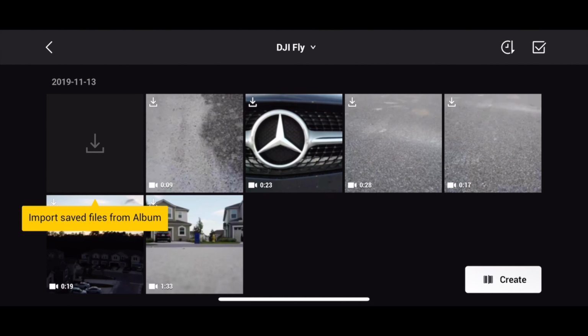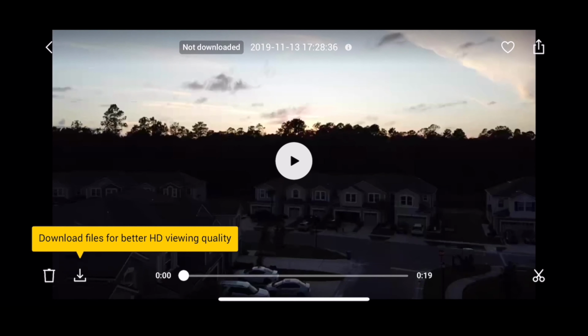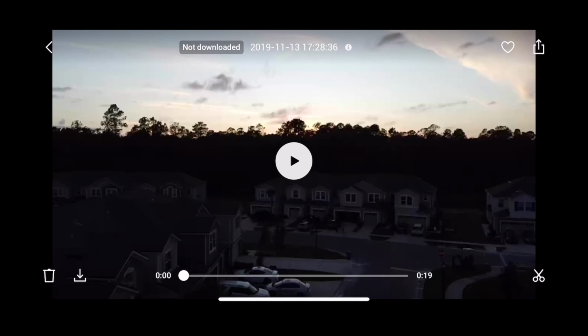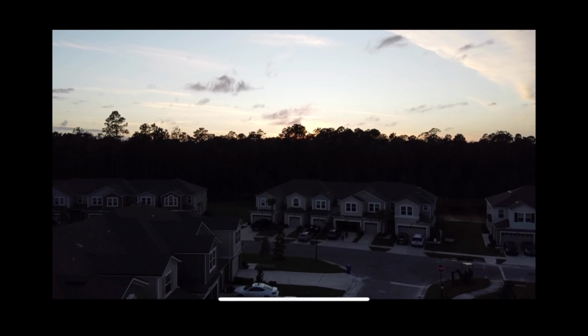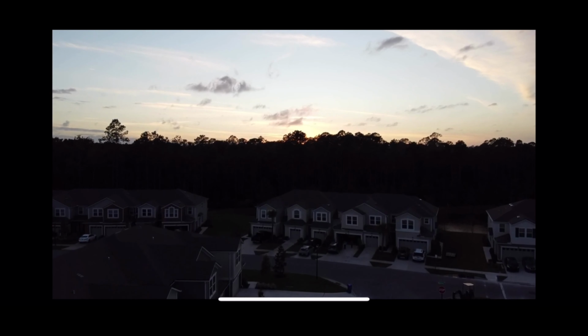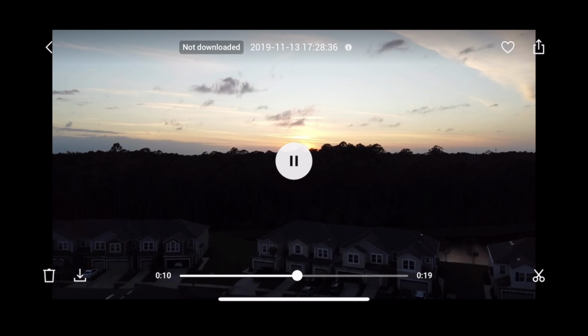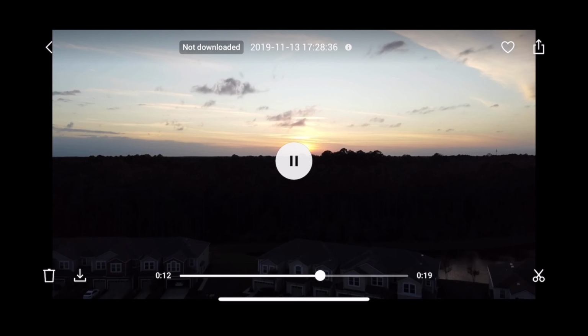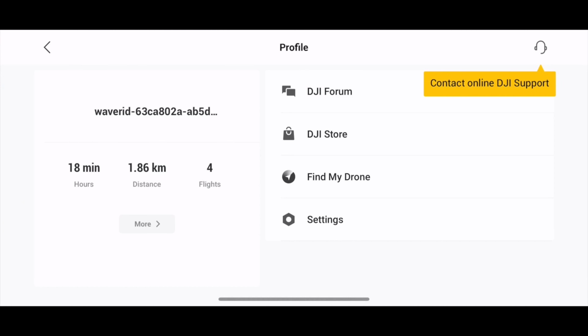But aside from that, this will show you what is available to download from the aircraft, as well as the files that are stored on this as well. It'll allow you to also create what was built off of these files. It does recommend you downloading them. We'll go ahead and do that after. But this will give you a brief snippet of what the video is like, just not at the full resolution that you selected. So we're not going to download that now. We'll go ahead and move off of that.